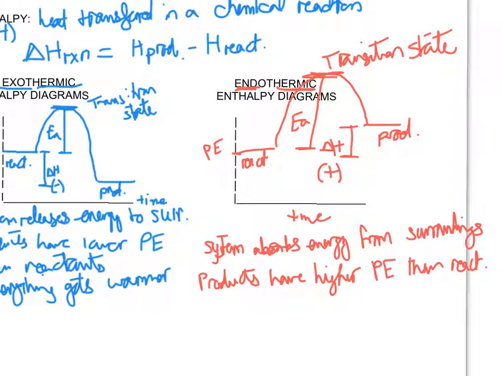Now, as the system absorbs energy from the surroundings, the surroundings are losing heat energy. Even though the surroundings are losing heat energy, it's going into my system as potential energy, adding potential energy to my particles. But because the surroundings are losing heat energy, they are getting colder. And so as the surroundings get colder, because they are touching my system, everything feels colder.